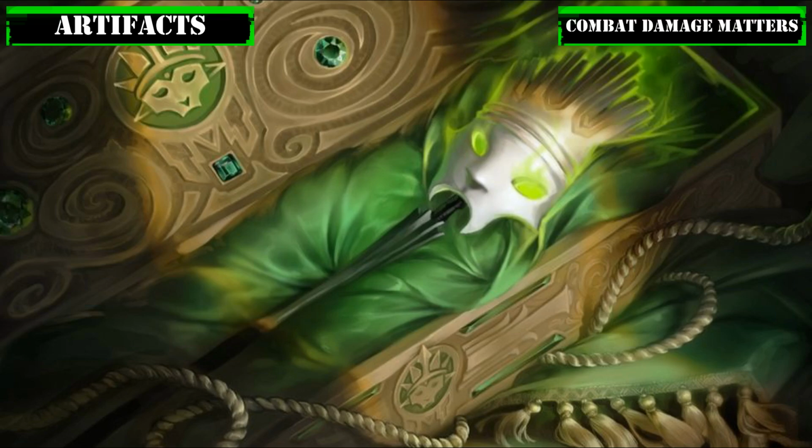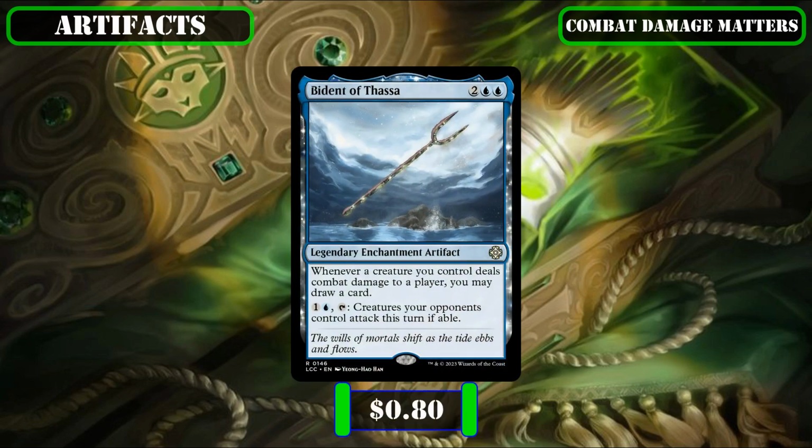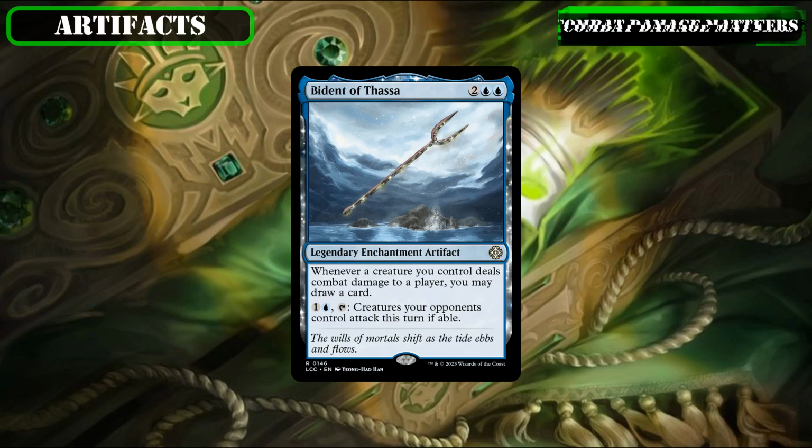Upon entering our artifact category, the first thing we'll be doing is adding in one last combat damage payoff to the build in the form of Bident of Thassa, which functions as yet another source of on-combat damage draw for added redundancy, and whose AoE pseudo-goad is also quite useful for us in order to tap down most of our opponent's blockers, so that our trampling and non-evasive creatures can get in for damage more reliably.